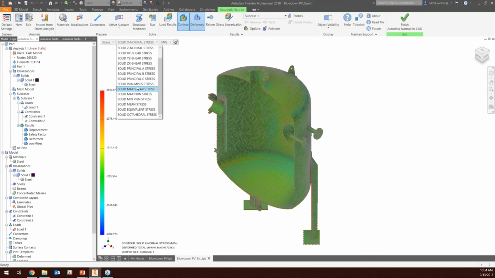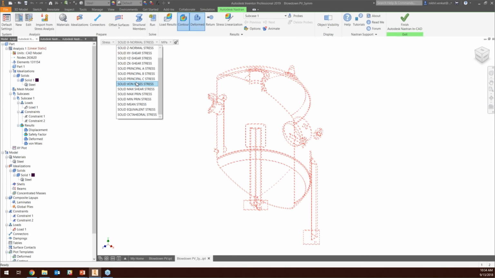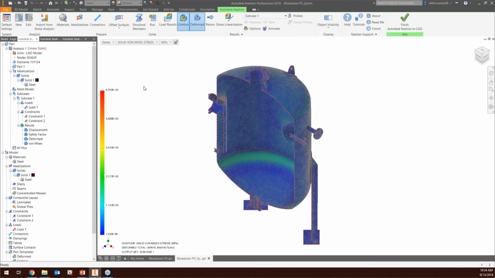Let's see what else. What else is in 2019.1? You have a couple of other things. You have a bend constraint that you can now use directly. You can apply it to surfaces, and you can do a couple of different things with it. You also have one other thing. Fatigue. When you're running a fatigue analysis, you have a signed and an unsigned result. So a stress result gives you signed stress and unsigned stress. So it gives you positive or negative, which is useful.